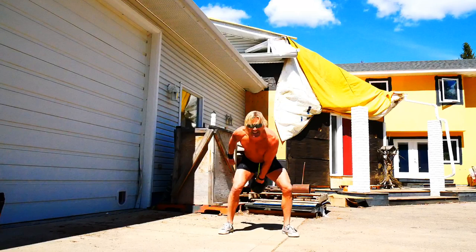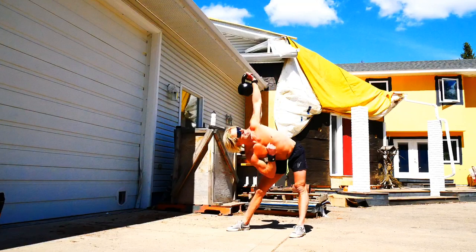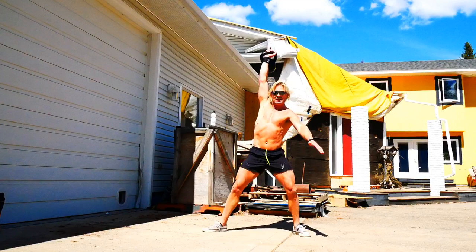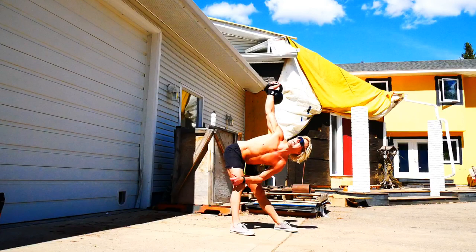Overhead, windmill, thruster, squat kick. Switch hands, snatch. Overhead lunge, squat. Windmill. Thruster. Squat kick.